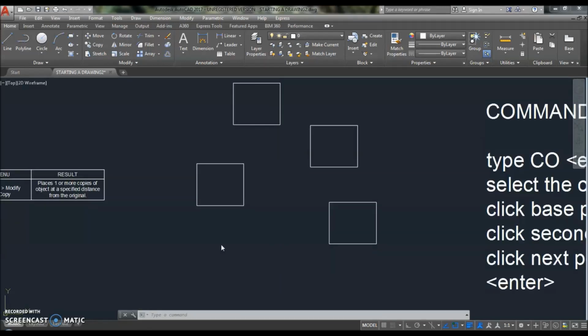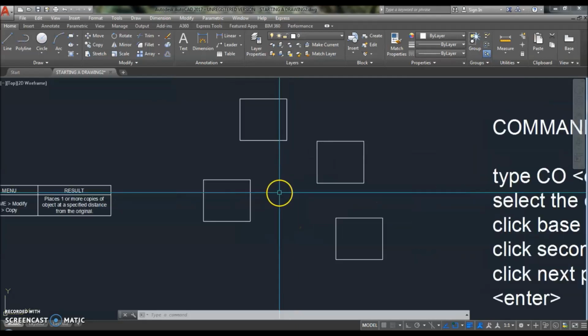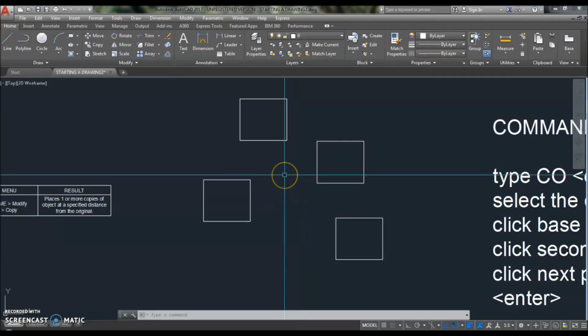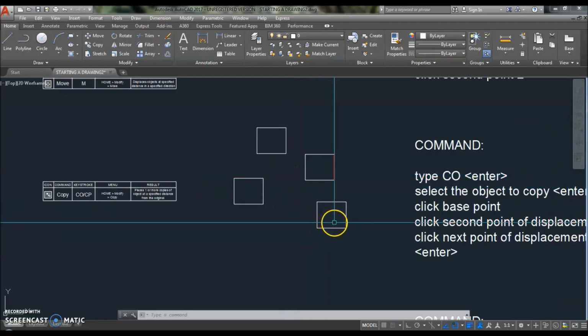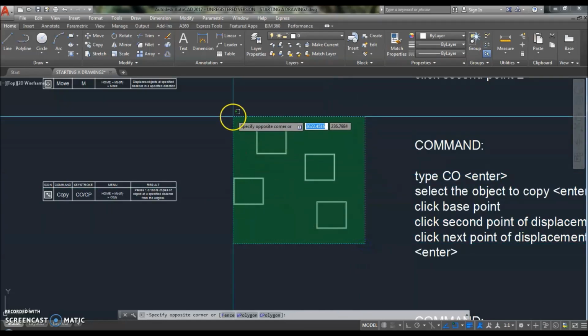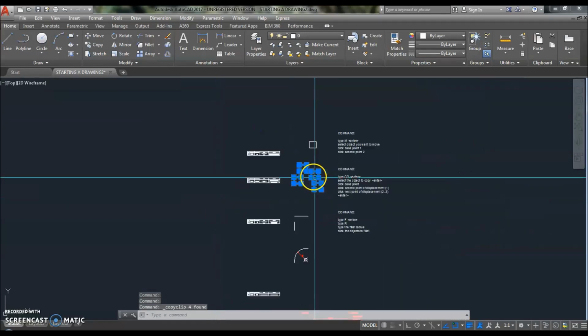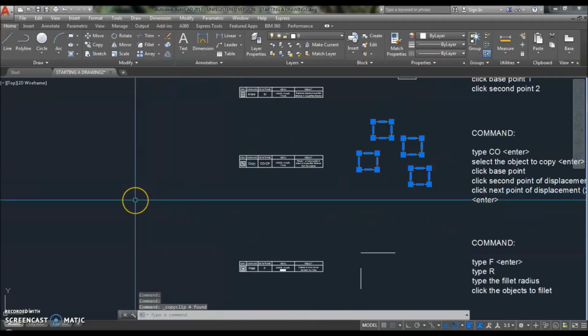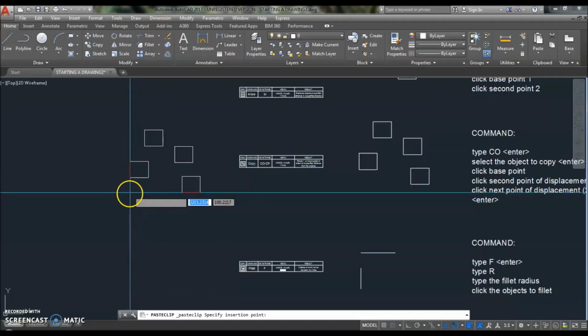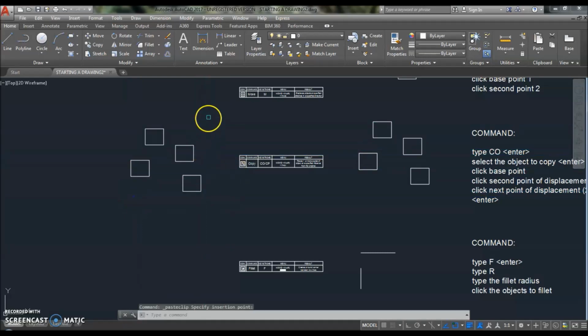You can also make multiple copies of an object. You just have to select the object or objects, Control C and Control V, and then click where you want to place it. Just like copy and pasting in Microsoft Word. For example, we select the objects, we copy this by typing Control C, we want to move it here, Control V, and then copy it here, Control V, and then click, like that.